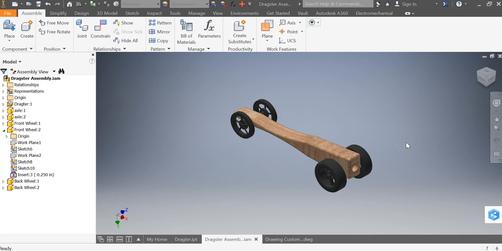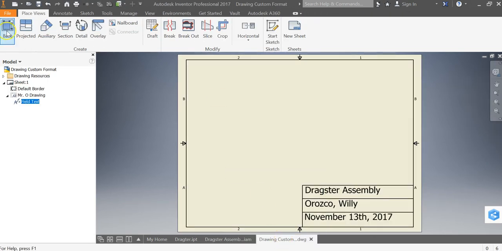Okay. Now that I did this, I need to open a file that you're going to find in Google Classroom called Drawing Custom Format. You need to move that file to your engineering folder in the drive that has your school ID, and you open it. Okay. Let me go back here. I had already started doing this.